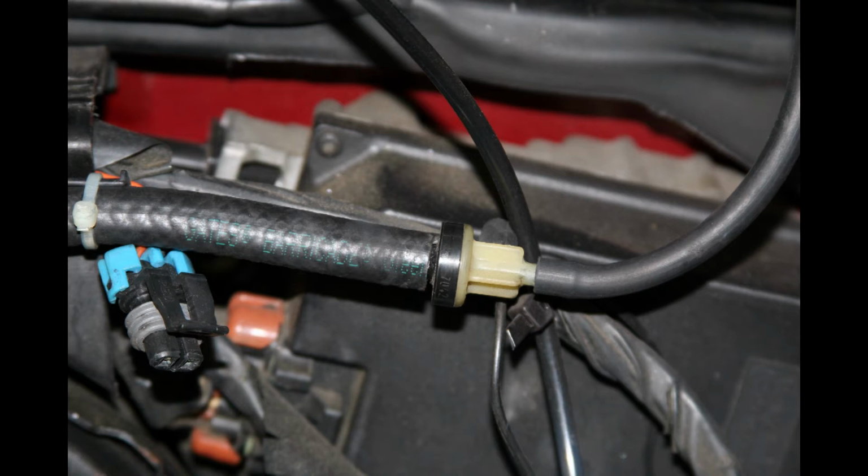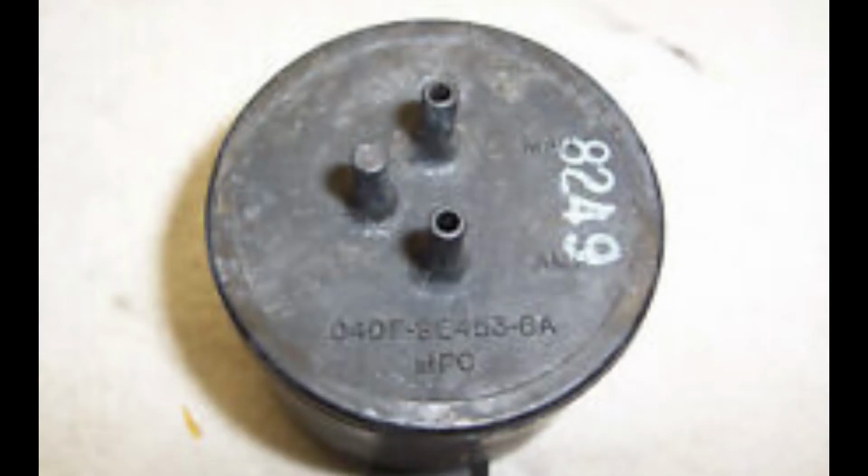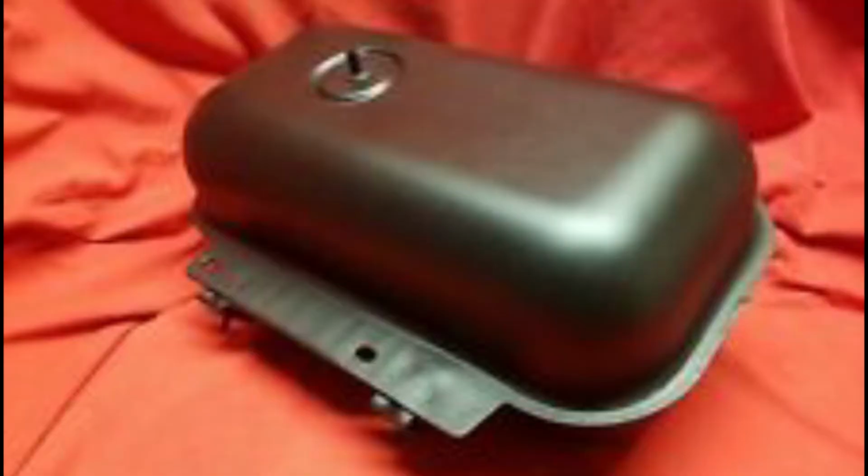Some check valves will have T's built into them, another connection built in, such as this one. You can't see it very well in this photo. That is just for additional vacuum lines. I used to work for Ford, so I'll give you some examples of what Ford used for check valves. The earlier ones were metal, and this provides two lines to supply. This plastic Mercury reservoir has a check valve built in it. Some of the T-Birds and Cougars with the headlight door system had huge vacuum reservoirs such as this.